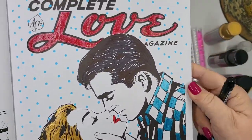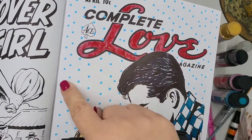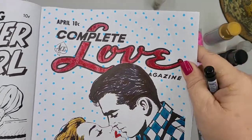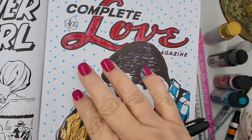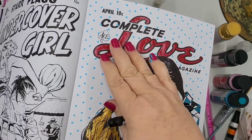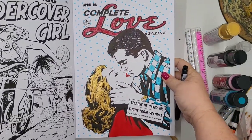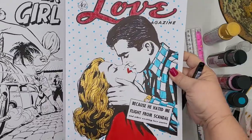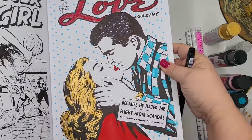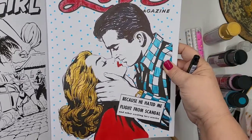And then I never get this exactly right, but I like adding the dots behind it, and while this is still a little bit wet, I was trying to make it, yeah, it didn't work. You saw it. But anyway, from far away, it looks good. And I love the metallics in this book. Oh my goodness. So you're going to see more of these.